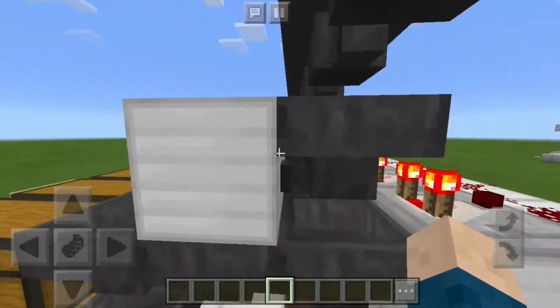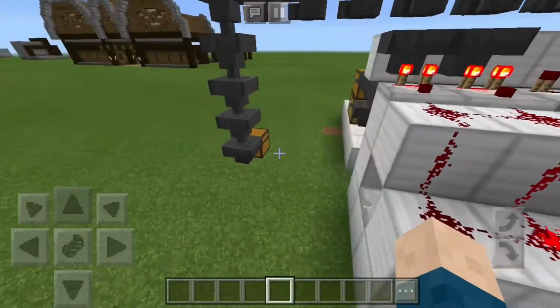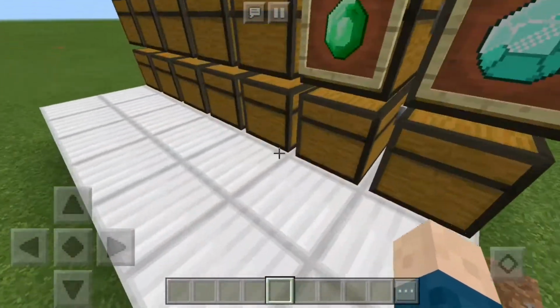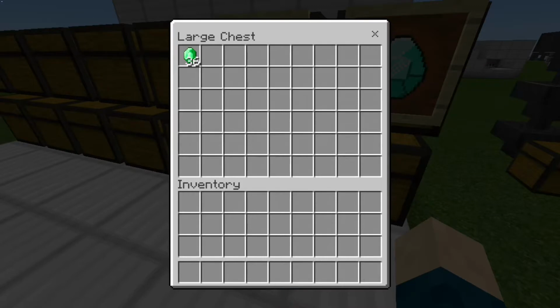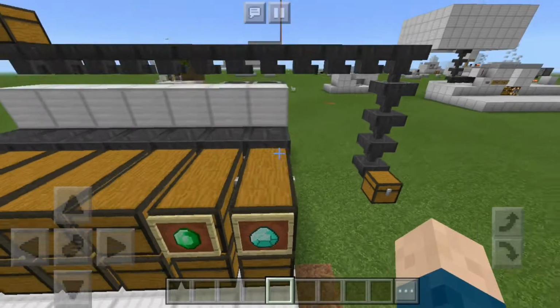As you can see, that torch has shut off because the correct item has passed that hopper, and it is now flowing into our chest. So look, awesome. All of those emeralds are going up, and as soon as the emeralds are done, the next thing in line should be diamonds, and so our diamond chest should start filling up. So let's wait on this. 62 items, perfect. And awesome, we've got our diamonds.